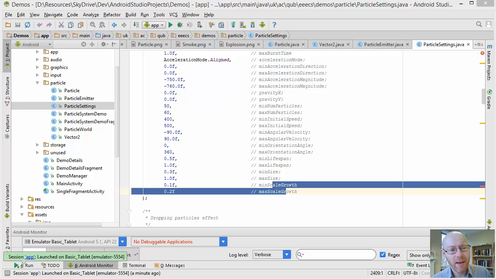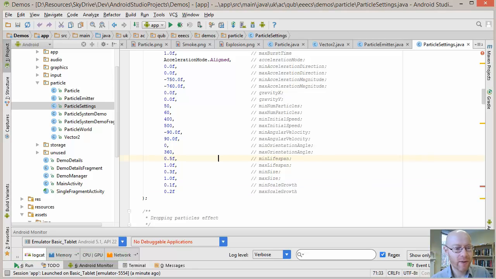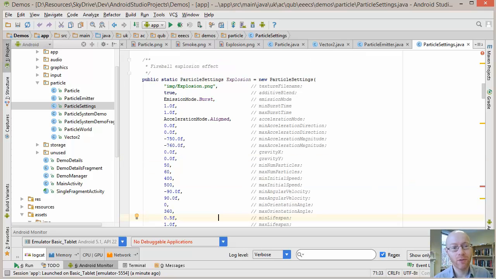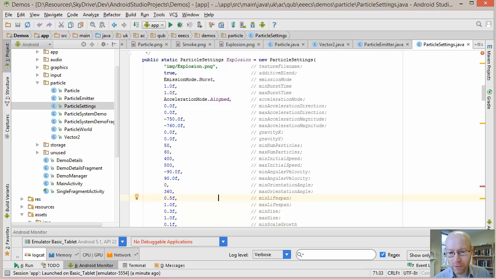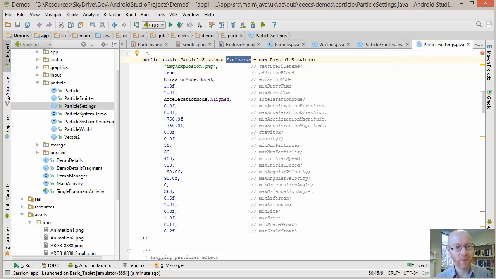So what we can do within this here is, by changing the values that we have within our particle settings, we can control or alter the type of effect that we produce. So for example, if we were to take our explosion effect, and let's say that in terms of doing this here, we want to give the particles a stronger negative acceleration. So we will increase the amount that they decelerate. So as a reminder, for a particle, initially they expand out suddenly or quickly, and then we drag them, we slow them in by giving them a negative acceleration.